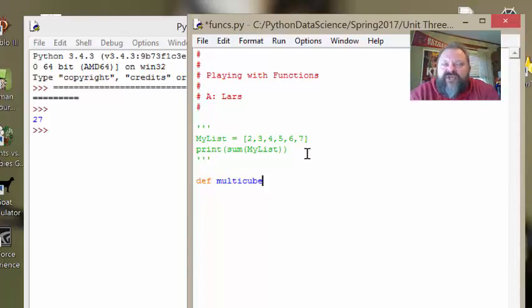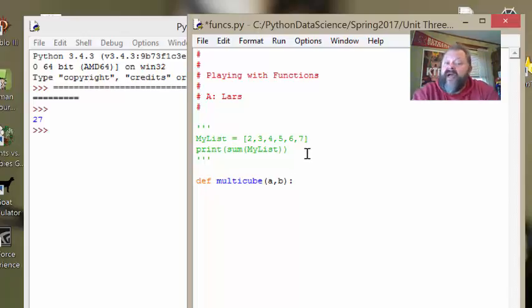When I name functions, I use the same conventions that I use when I create variable names, okay? Don't lead with a number. If you can, avoid punctuation. Definitely avoid double underscores. We're going to talk about that later, okay? So I just try to give it a descriptive name. I'll call it multi-cube. And I will take as variables an a and a b variable as integers, and then I'm just going to close the parens and hit my colon, saying that I'm about to do a code block.